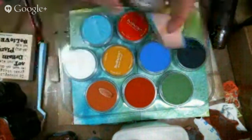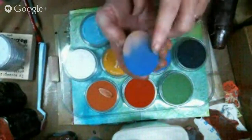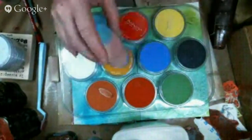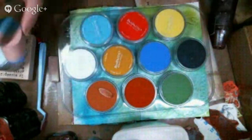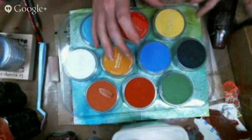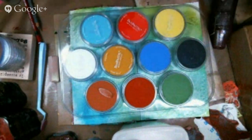Honestly, I will keep, like this one is, you can see, obviously my blue one, so I have dark blue on this side and light blue on this side, so I constantly use this over and over and over for my blue, personally. What Pan Pastels are, they're highly pigmented, soft pastel.